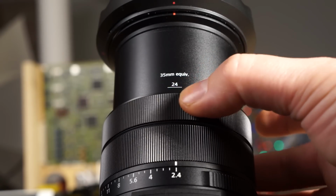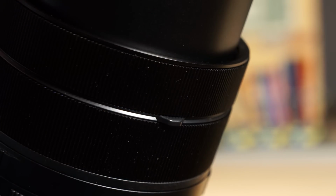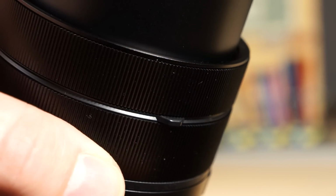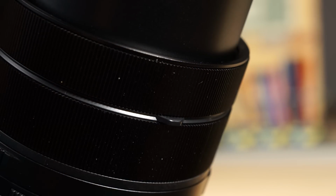The dampening is excellent. I just wanted to point out there's a little nub here on the bottom of the lens, so when you have the camera down without the lens hood, the focus ring and the zoom ring aren't going to hit the ground. This will prevent that from happening. They put a little nub there. I like that. Just noticed it.